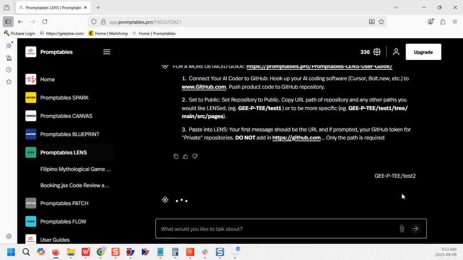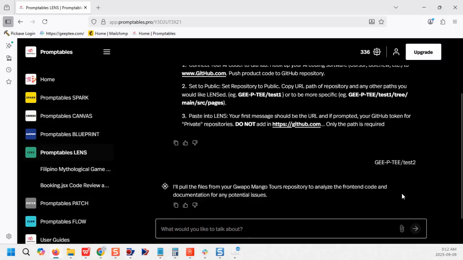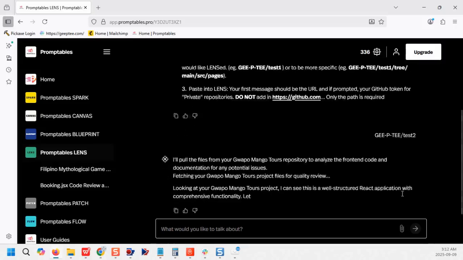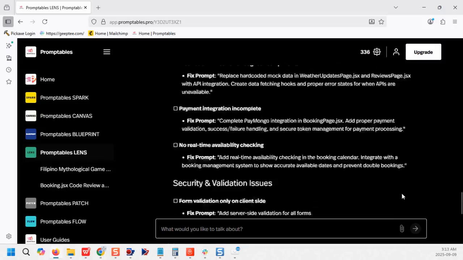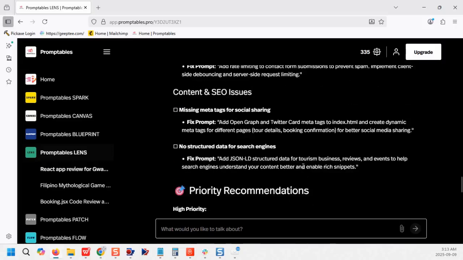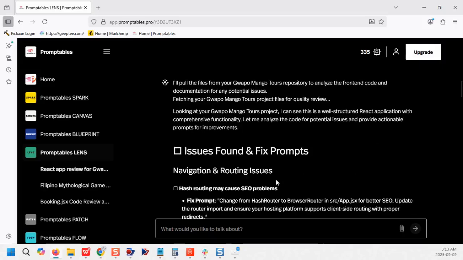And what it's going to do is it's going to go through all that GitHub code, and it's going to find any sort of back-end errors. It's going to give us a severity list and all those good sort of things. Okay, so since we only put in the high level URL for the repository, it's taken a high level look at what we have going on here. And you can see it is just amazing what it's found, right?